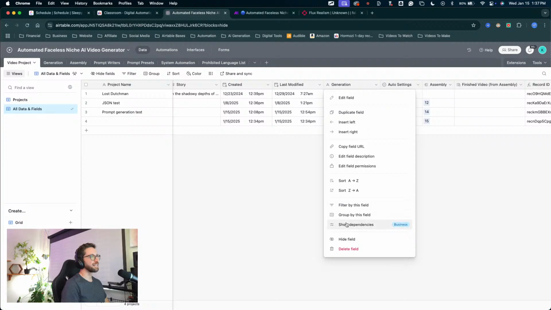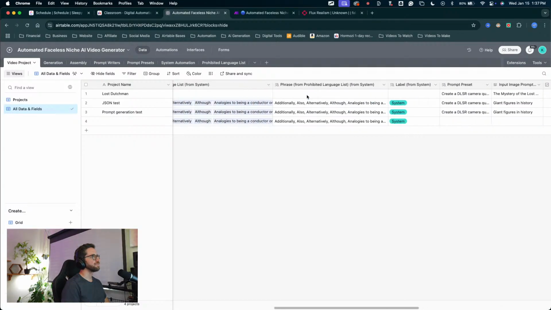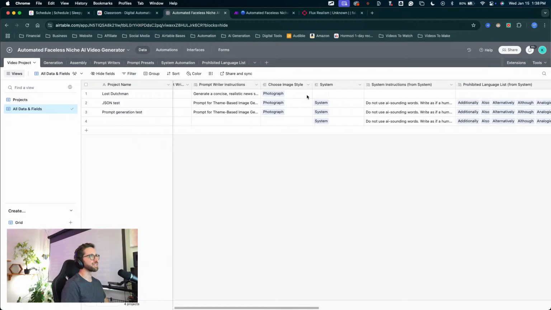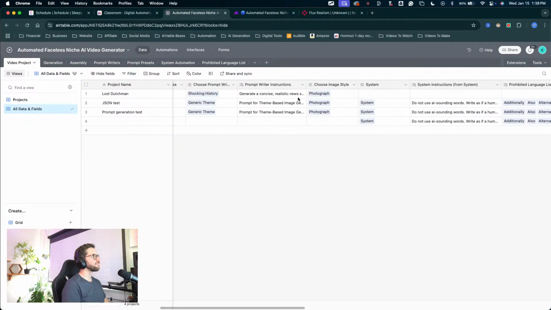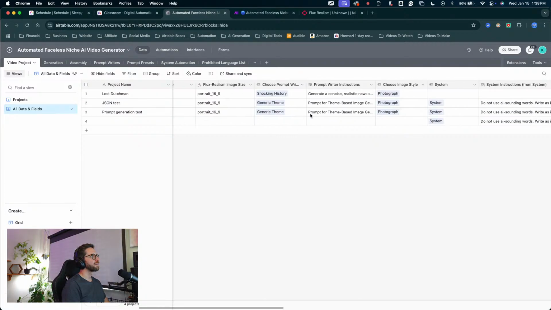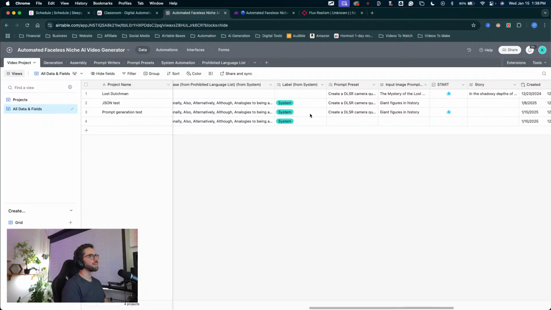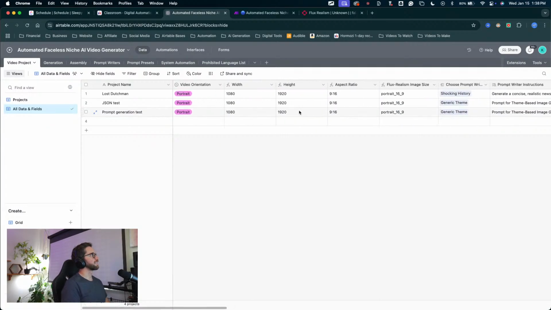So I'll delete this field. All right, let's check for our JSON bot. We do not have JSON bot in here. JSON bot is not in here.